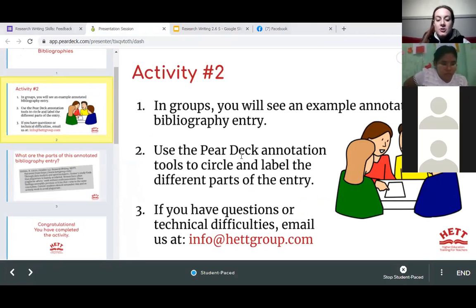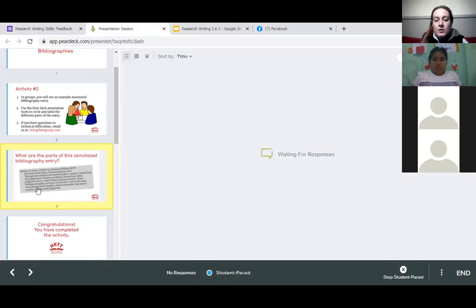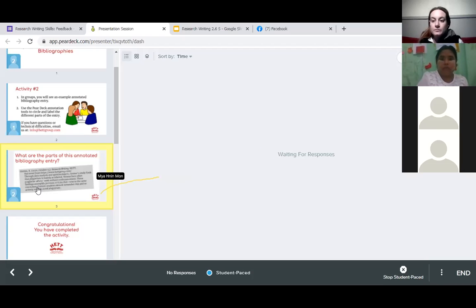Okay, so you can work individually by yourself. And I would like you to, in this one, circle the summary, circle the assessment, and circle the feedback and label it. So I will give you 5 minutes to do that. 5 minutes. Oh, don't annotate on my screen.